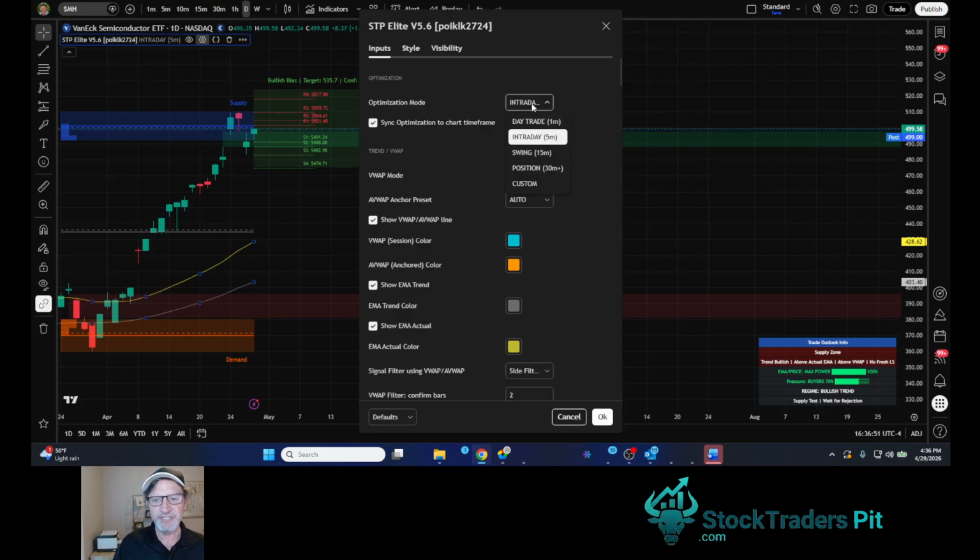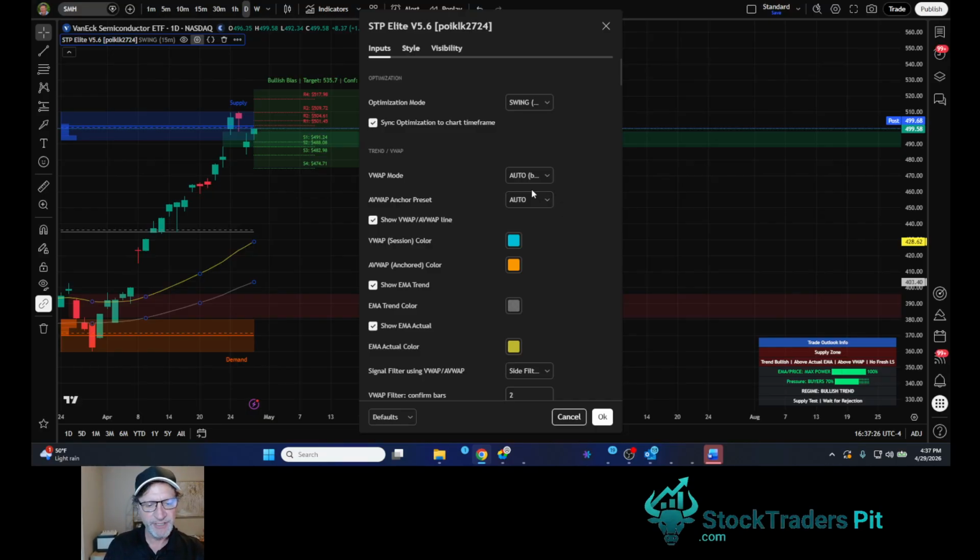What I did though is this can be very clumsy for a user to have to come back into the settings and change this, as well as change the chart increments. So what I did is I have this button here. These, you can change these and it won't change anything while this is picked. So as long as you have the synchronization set, I can change the chart, and these optimization modes will change relative to the chart. And you'll see that working in a second, and I'll explain that.